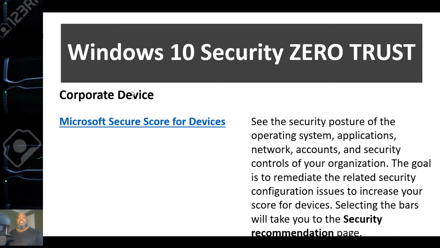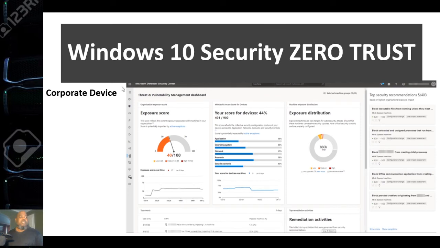So Microsoft Secure Score for a device sees the security posture of the operating system, applications, network, accounts, and security controls of your organization. The goal is to remediate the related security configuration issues to increase the score of your device. So on the next slide, on your corporate network, of course this is Windows, so this is Windows Defender.